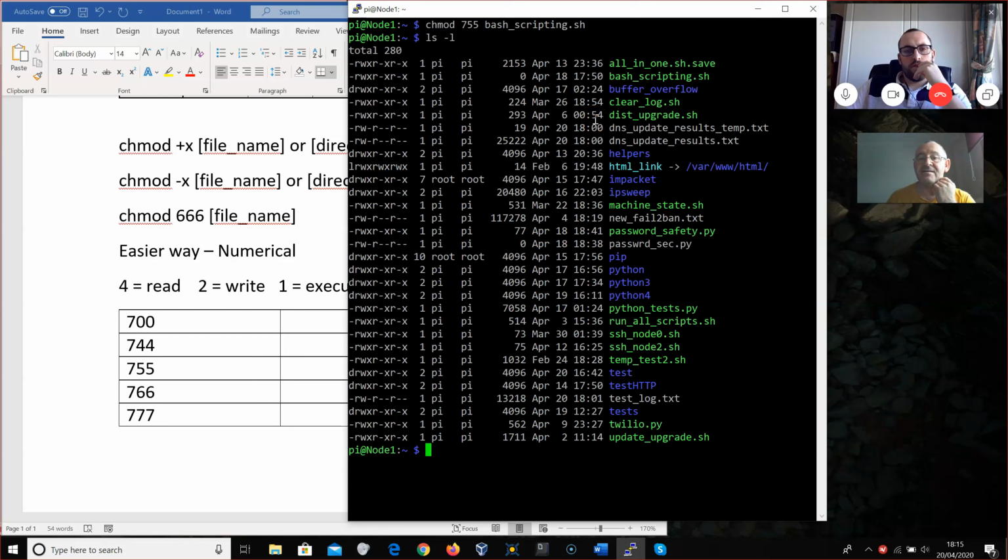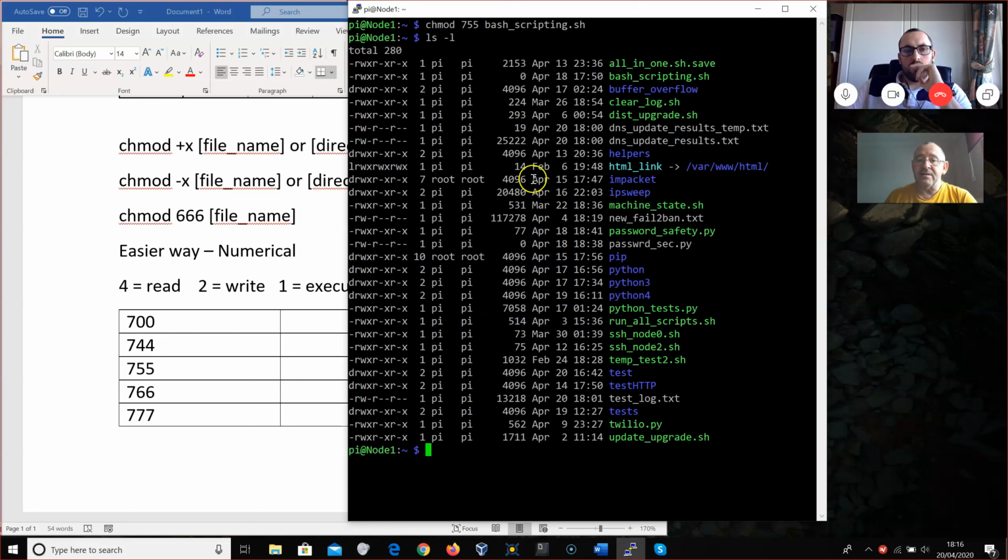Okay. Yeah, so that's basically it, but it also works for directories as well. This is a directory, and it says D at the front, so it's just telling us it's a directory. This says L at the front, so it's telling us that it's a link. And it's basically a link that goes to my website there. Helps me when I'm connecting in from remote. I can just use that link and go directly to where the website is. So yeah, that's directories in a nutshell.